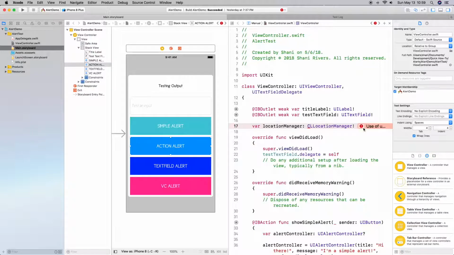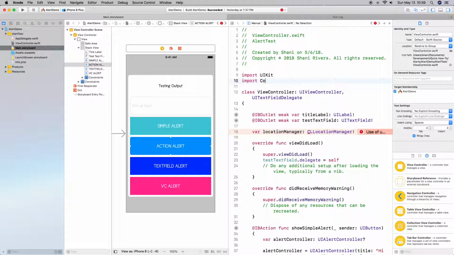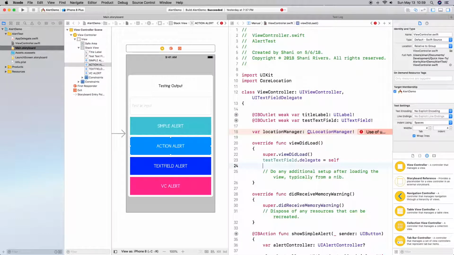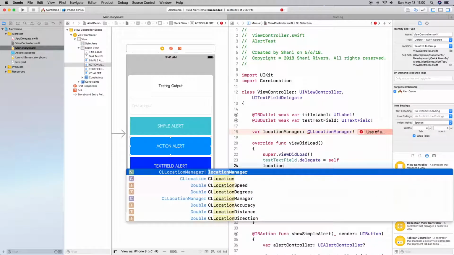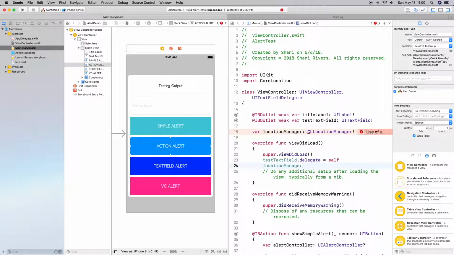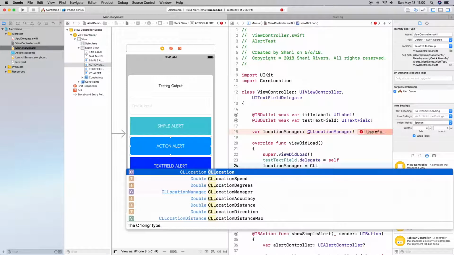The reason why it's saying this is because I also need to import Core Location. So let's go ahead and do that. And then in our viewDidLoad, I'm going to create an instance of location manager so it's ready to use when we get started.